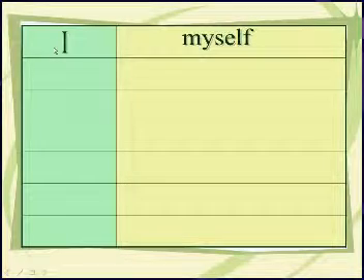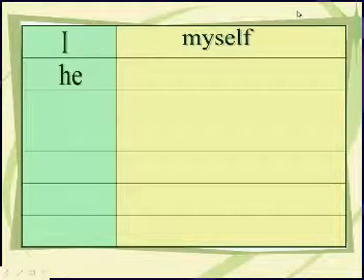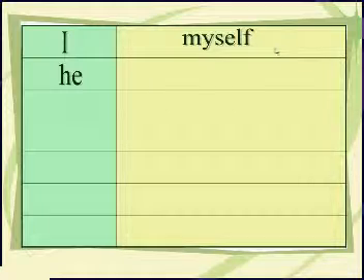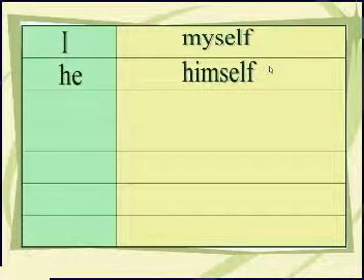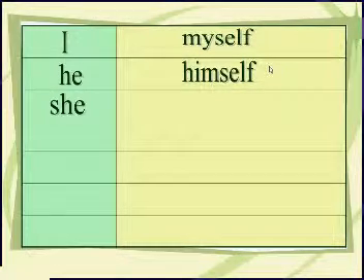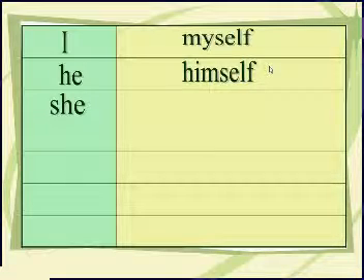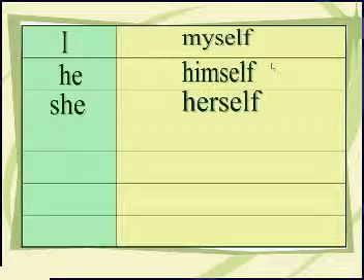Okay. We come now to the most important part, which is the table of pronouns. We have I. This is a subject pronoun. If you say, for example, I have a knife and I hurt myself. So the reflexive pronoun would be myself. I hurt myself. He. Can you please think? He. The reflexive is himself. Very good. He hurt himself. He talks to himself. She. The reflexive is, very good, herself. She talks to herself.